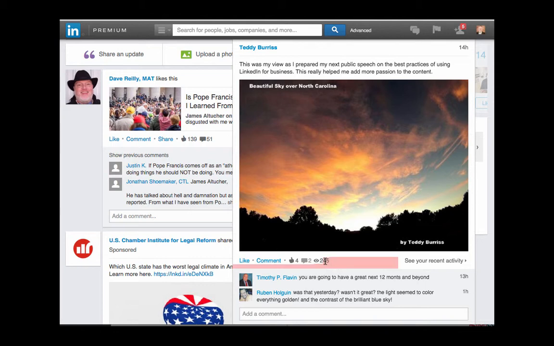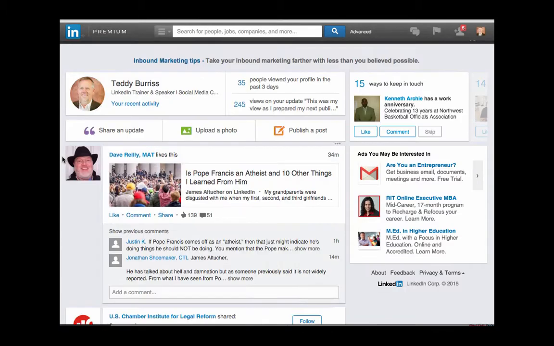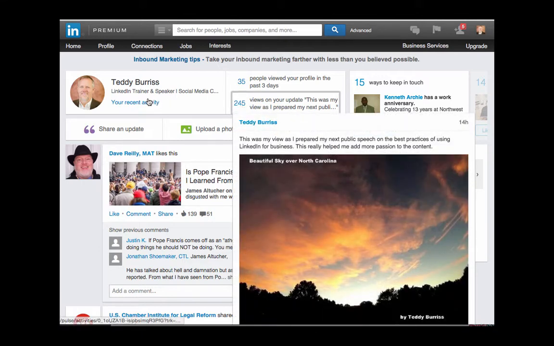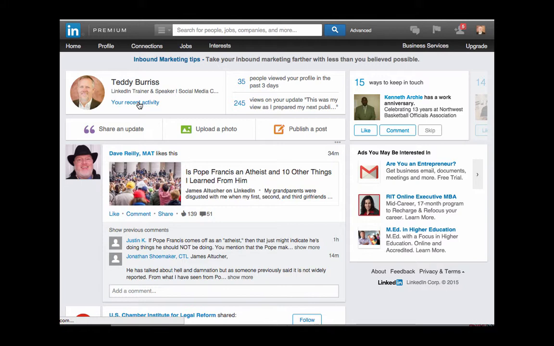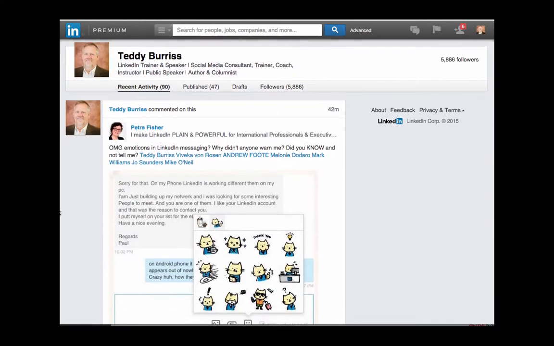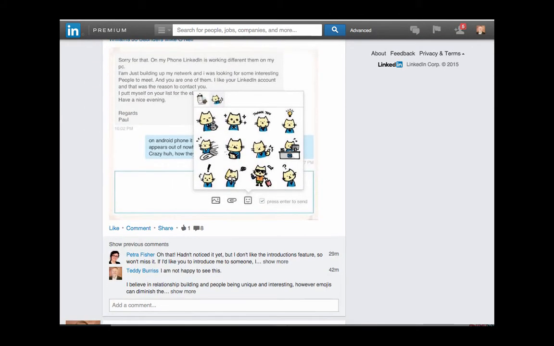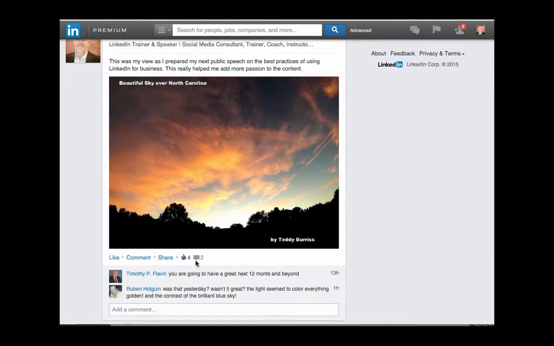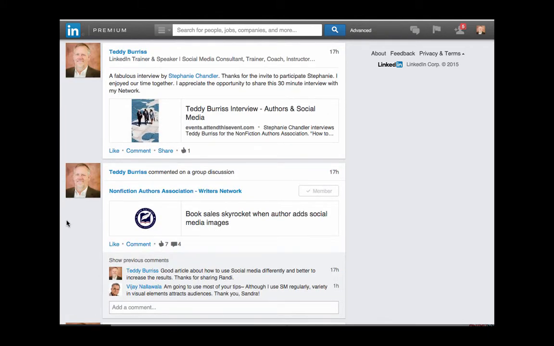By the way, this number right here is only visible on this one item. Nowhere else have I been able to see how many views I have on my posts as far as pictures and status updates. But right here is how I go see who's viewed my updates, under recent activity. If I go look at that, you can see here's my activity, here's the articles I've published, here's the number of followers I have, and on the stuff that I share, such as that picture, 4 likes, 2 comments, and then come down here, I shared this as well, I got 1 like on that.